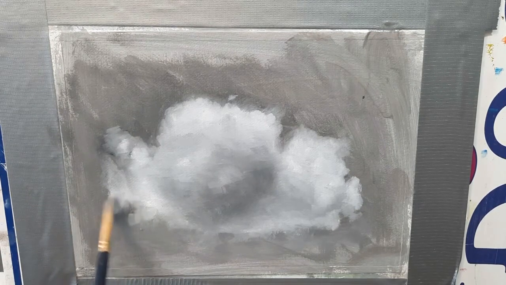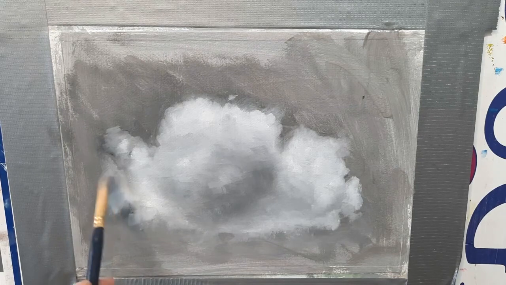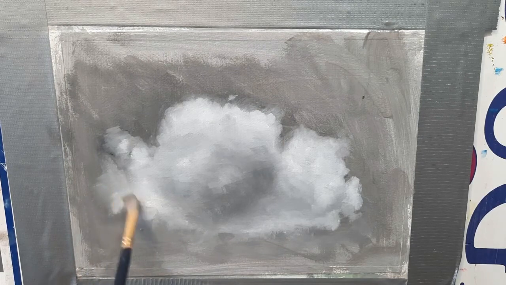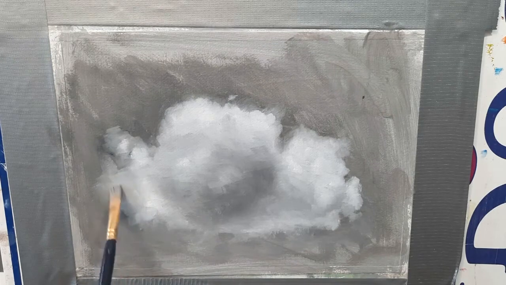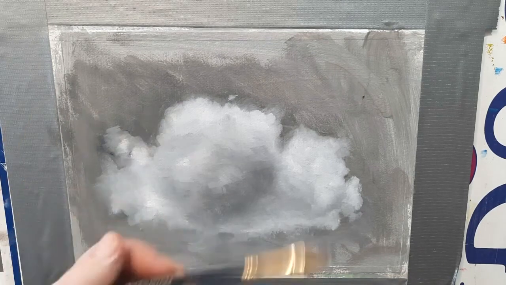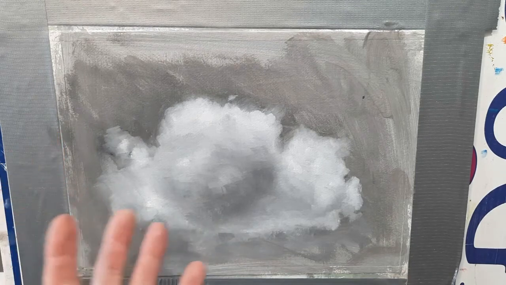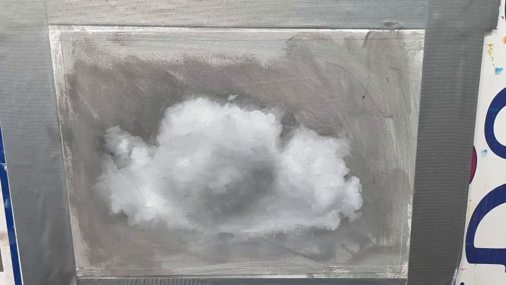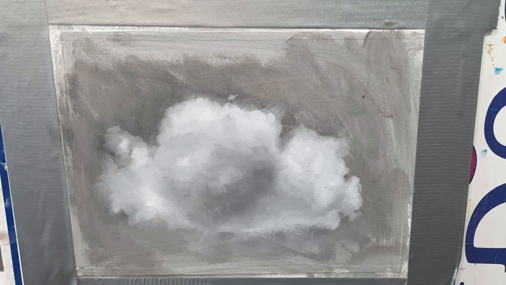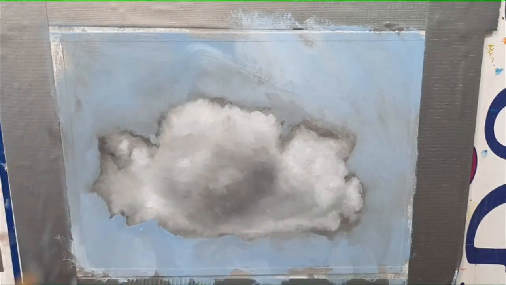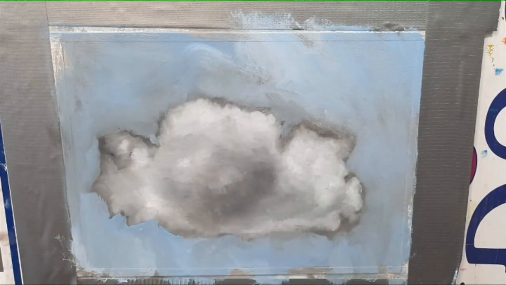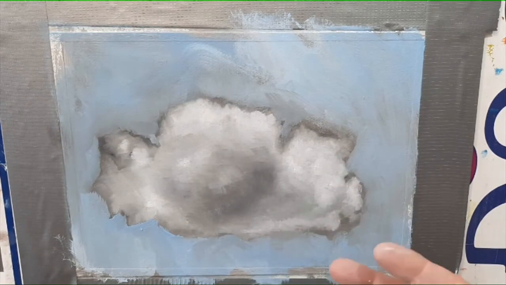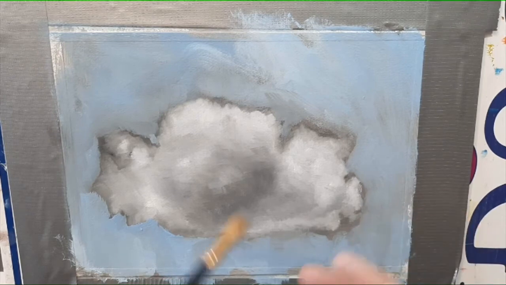This here, you know, maybe merge that out a wee bit more. Soften the edge of that a bit more, because I don't like it sticking out like that so much. I don't think it needs to. Wipe again, and just know when to stop, and so on. So we're beginning to get a solid cloud at this point. What I've decided to do, as you can see here, I've just decided to make this surrounding area blue rather than grey. I think it helps with the illusion overall, you know, to have a sky colour.